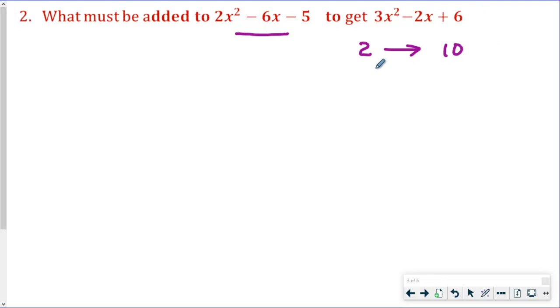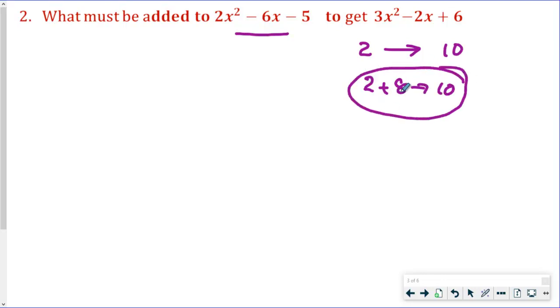Now how will we find this one? We know that if we add 2 and 8, our answer is 10. How did you get this one? For finding this one, just do 10 minus 2. If you subtract 2 from 10, that gives our answer 8. That is, if you add 8 and 2, our answer is 10.